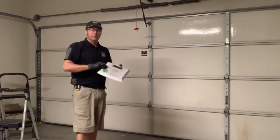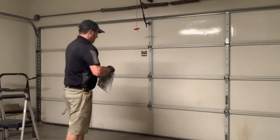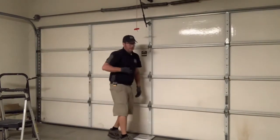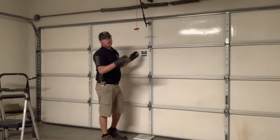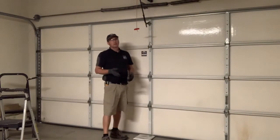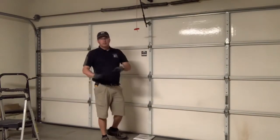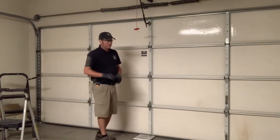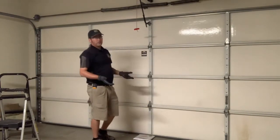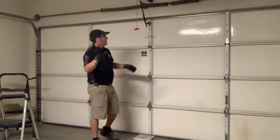That's how you do it when you're all alone and you need that little extra effort with no help from the springs — to get the door open and get it closed. It is a little bit of work but it can be done. Don't feel intimidated, but definitely get a professional. We know how to check the room and make sure everything is working well.